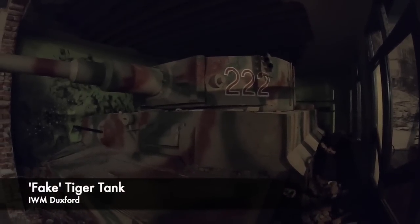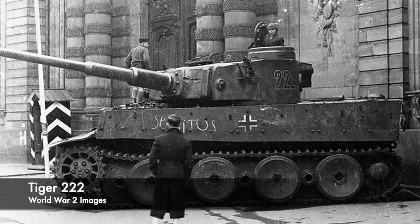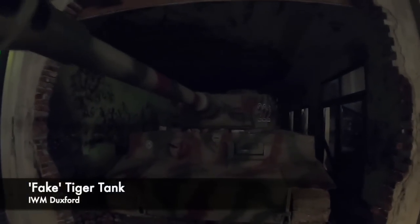Tiger 222 at the Imperial War Museum Duxford, as it's portrayed in the film, features a camouflage paint scheme in sand, green and brown colours. Interestingly, Tiger 222 was a tank under the command of famed Tiger Ace Michael Wittmann at Villers-Bocage following the invasion of Normandy. If you look closely at the fake Tiger Tank, you'll notice the wheels are not similar to the Tiger at all, and the track is also different to what you'd find on a German vehicle. The overall finish looks rather different and more shoddy than what you'd expect, as German tank manufacturers were famed for their expert finish and attention to detail.